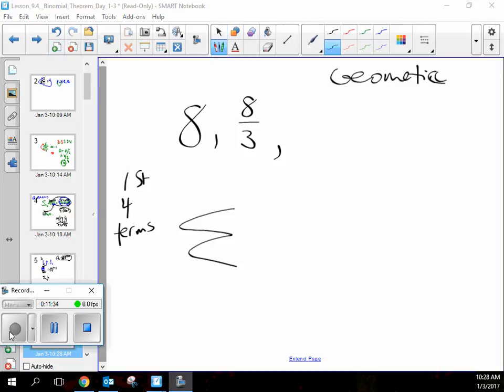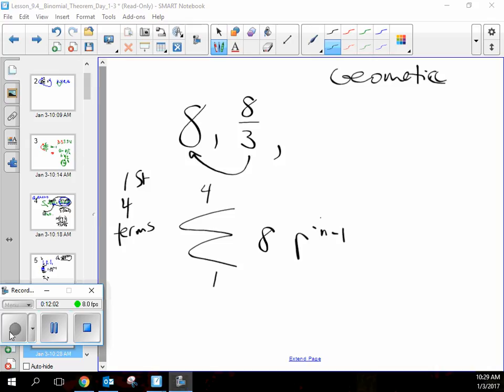Okay, so you should have said to yourself, what goes here? Well, this part's easy. It's just from 1 to 4. But what goes here? Oh, yeah, he said to put the formula there. So I don't need the a sub n part, but I need the other part. Oh, yeah, a times r to the n minus 1. And then I know what a is. A is the starting term, and it's 8. And then I know the r by taking that divided by that. That's a pain.